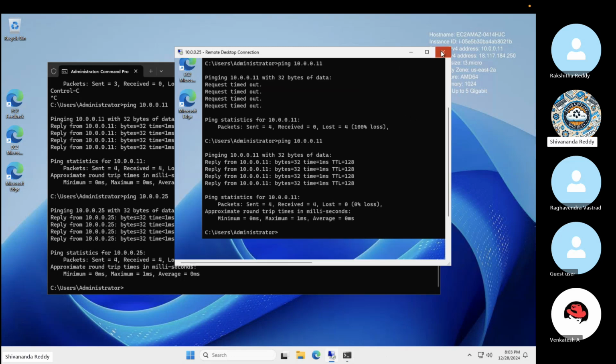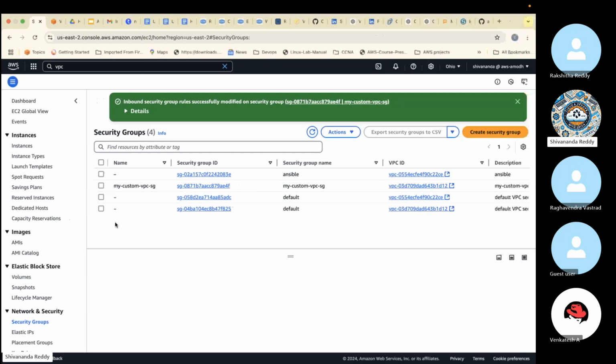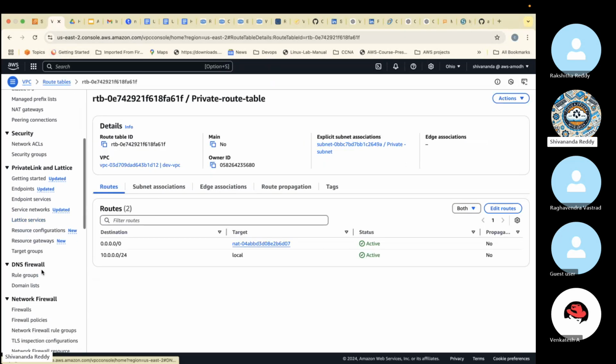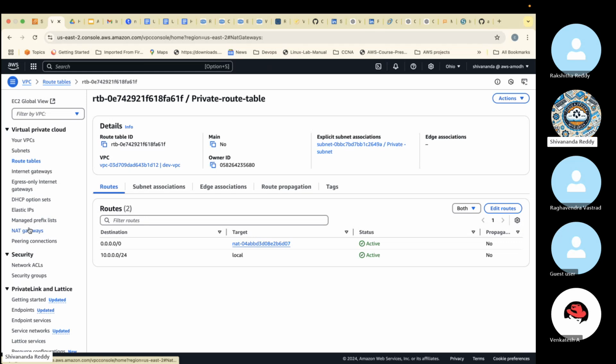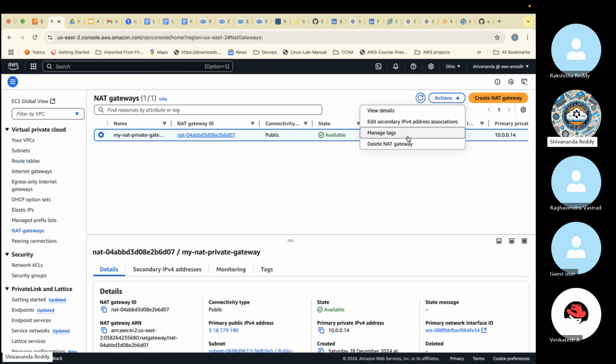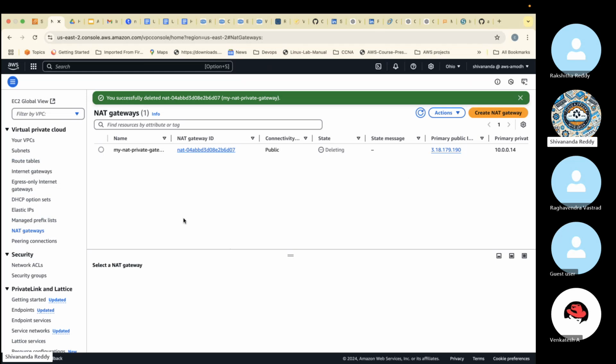Okay, so I'm closing this private server because the private server is so costly now. I'll delete this NAT gateway because the NAT gateway is chargeable on an hourly basis. Some amount is already charged. That's the reason I'm removing this. Actions, delete NAT gateway, delete. In case you want to practice, you can create it anytime.